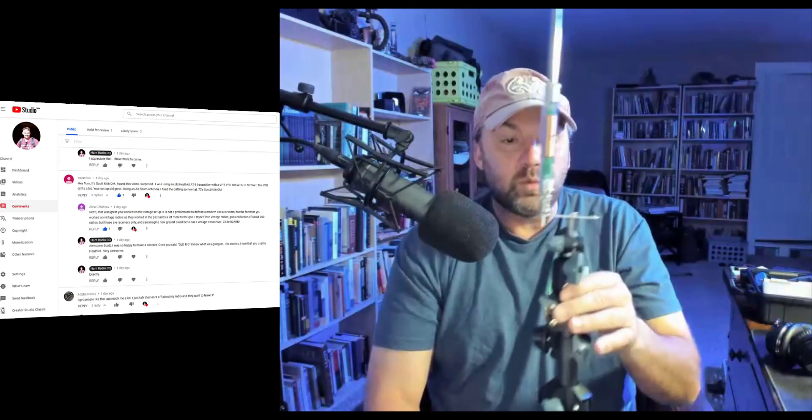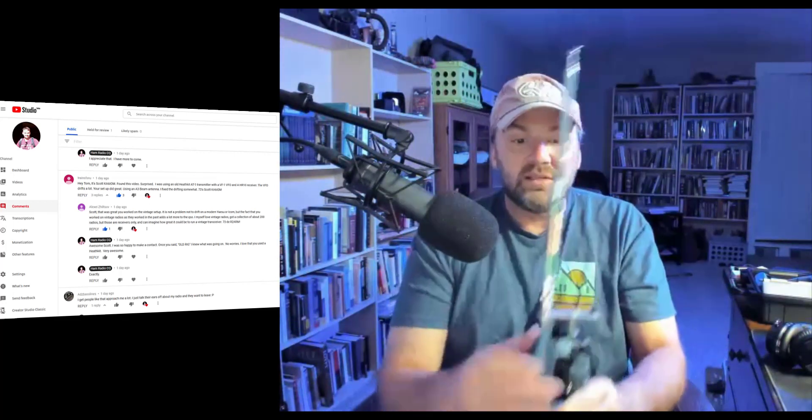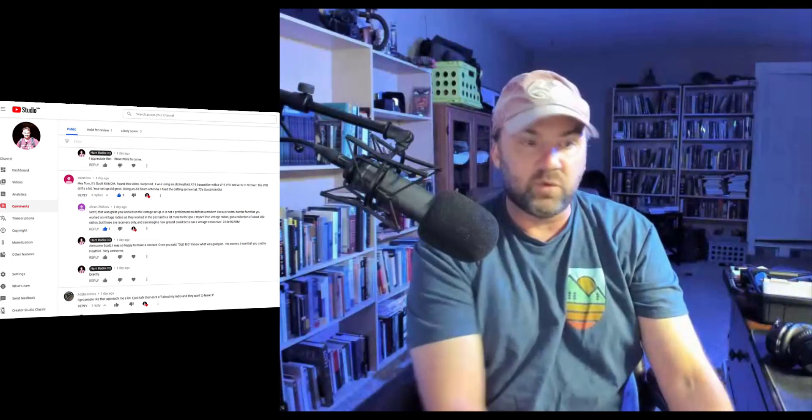I was really excited about making that contact on 20 meters with this little tiny antenna in my backyard. But this antenna is not for everyone — I don't want you to run out and buy it just because I made a contact. It fits a specific need: when I'm traveling and only have 30 minutes or a lunch hour, I want to put it on a table, throw out the counterpoise, tune it up, make a contact, and go. If I have more than 24 hours or I'm camping, I'd go with a long wire antenna.